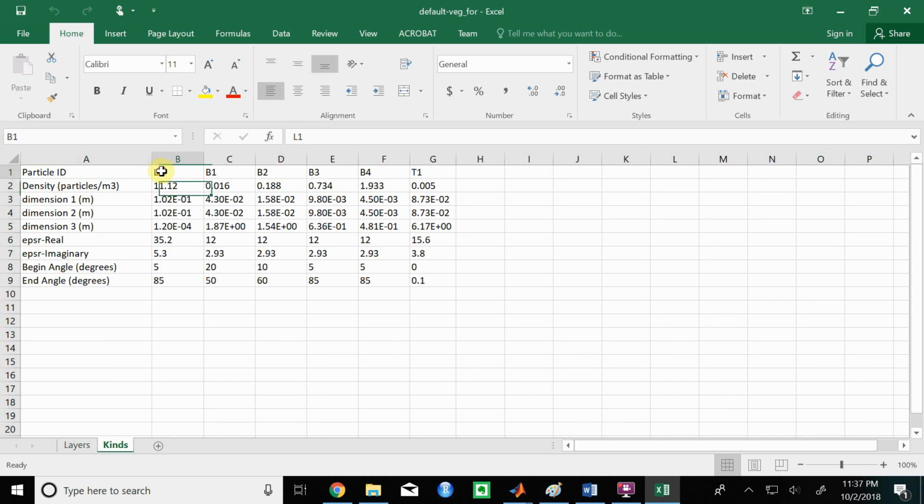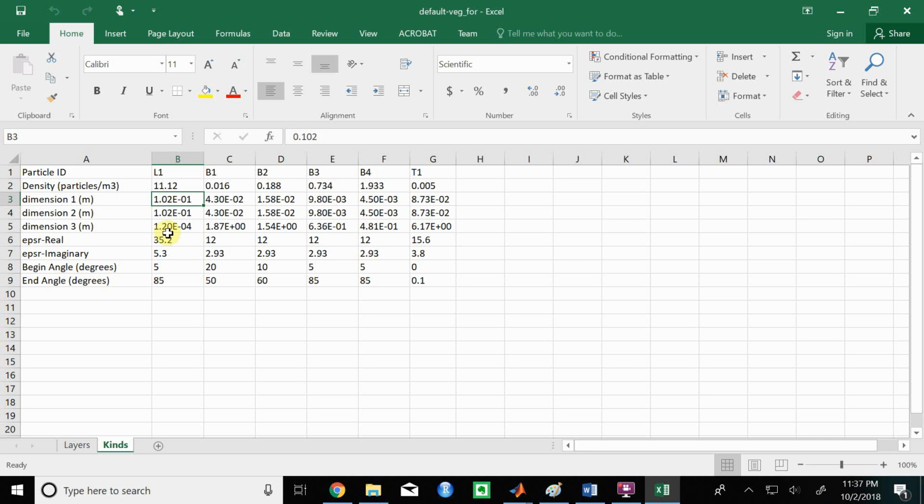So here we are listing out our different kinds of variables. L indicates that we have a leaf, B indicates that we have a branch, and T indicates that we have a trunk. The first row right here shows that we have 11 of these leaves per cubic meter. Branches we have, if you kind of think about that, 0.016 of these per cubic meter, and so on and so forth.